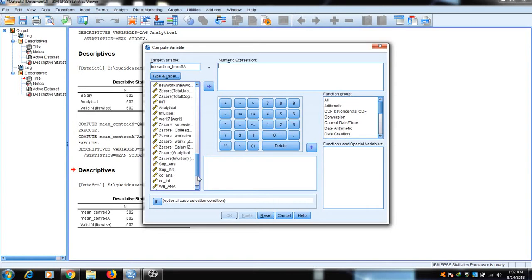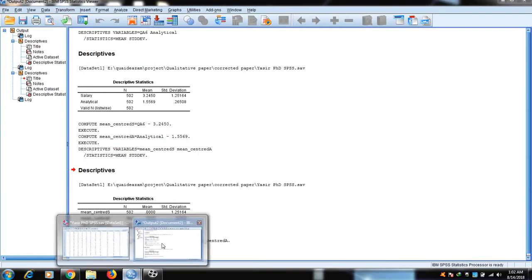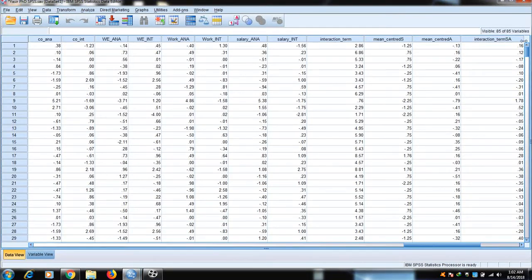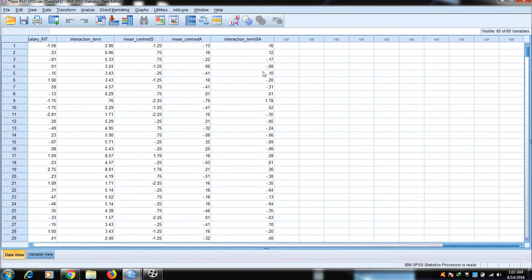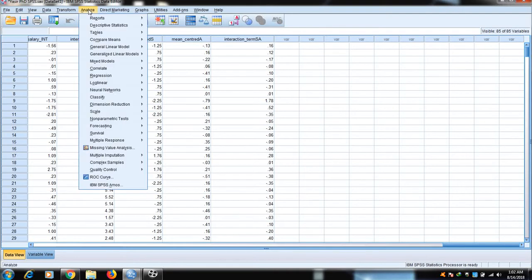Remember, bring the mean centered variables: mean centered salary multiplied by mean centered analytical, and click OK. Okay, we have created the new term, the interaction term salary and analytical. So by mean centering, there will be no multicollinearity problem.